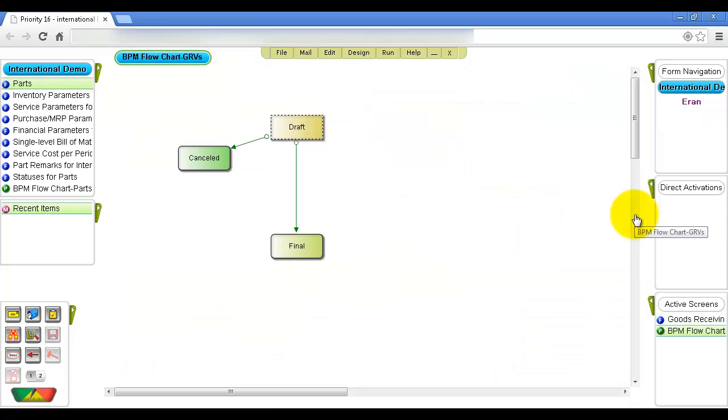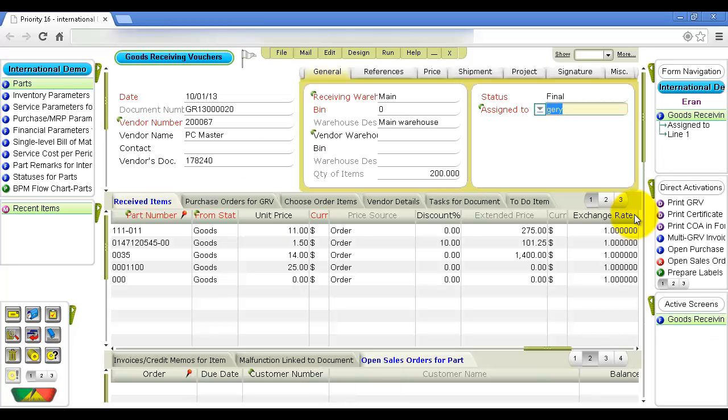As per the BPM rules defined for the final status, the changes we just made to the GRV triggered the following automated responses. The GRV was reassigned to Jerry, who works in the finance department, and an email was sent to Jerry notifying him that the GRV is now ready for billing. If the purchase order supplied by this GRV is based on the purchase demand, you can also arrange to have an email notification sent automatically to the initiating user when the purchase goods are received.